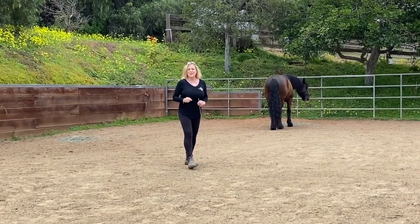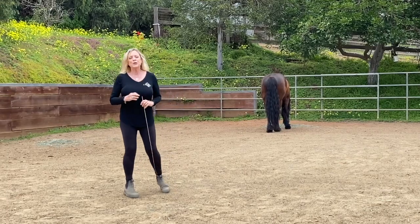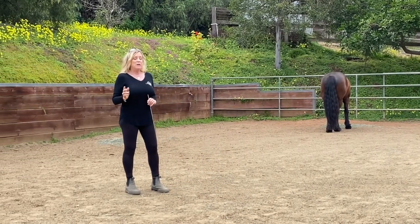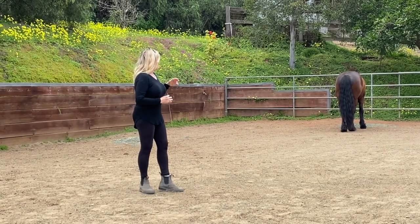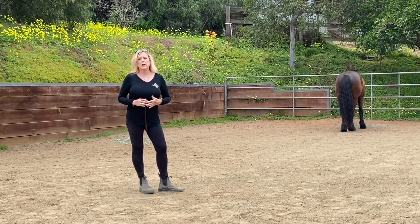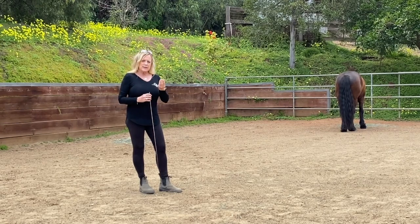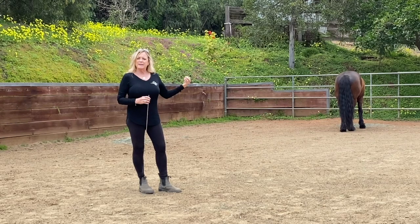Now I do want to go back again and repeat to you that I've been doing a lot of bonding and sharing territory with Pericles, even though I haven't practiced these exercises. And this is not the typical example of maybe what it would look like with your horse if you've never done the water hole rituals, but you will see that little by little, this will progress into exactly this.